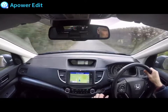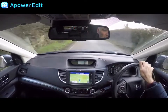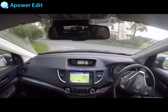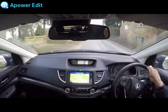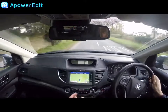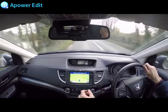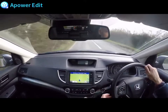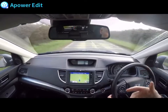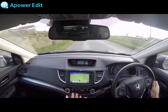Engine then feeds through into clutch and gearbox. Clutch absolutely perfect, feels like new, just silky smooth in operation, bite points exactly where it's meant to be, and the gearbox is sensational. It doesn't matter whether this is an SUV or a sports car, because it's short in throw, mechanical, precise, and the synchromesh when it engages just feels beautifully engineered. This is what Honda do so well. People always go on about their engines, but in some ways the gearboxes are the unsung heroes. They are brilliant, and that feels like new to operate.